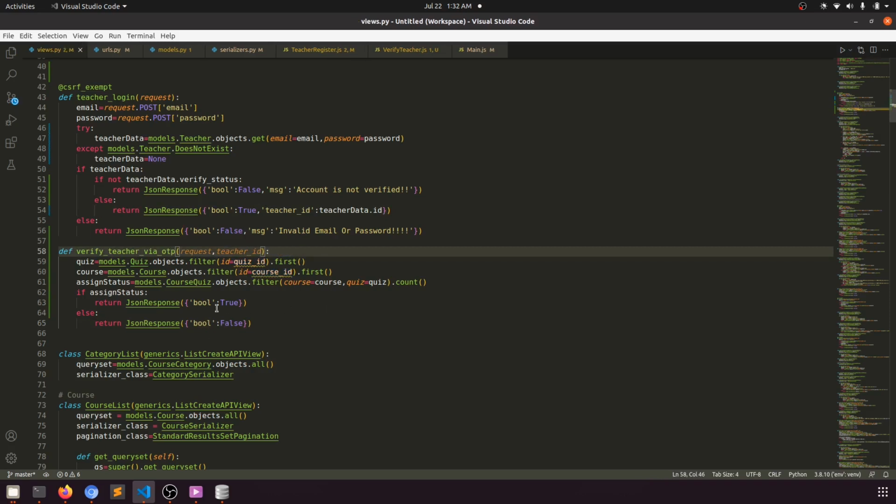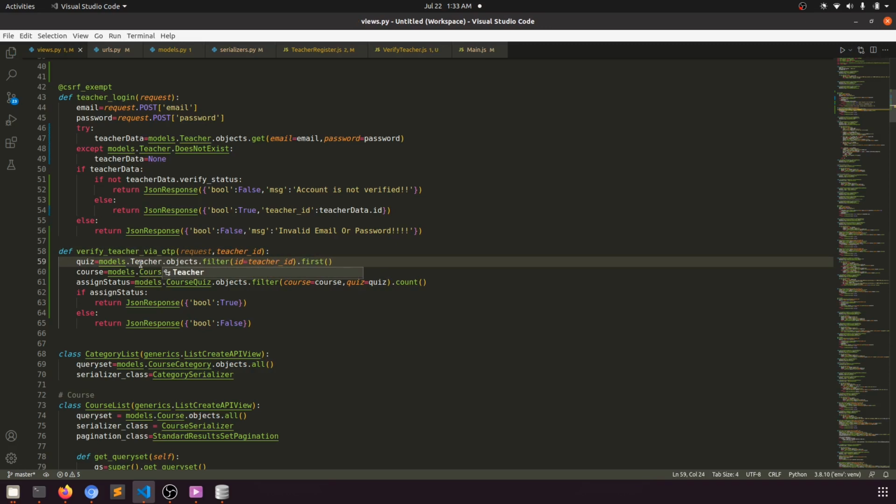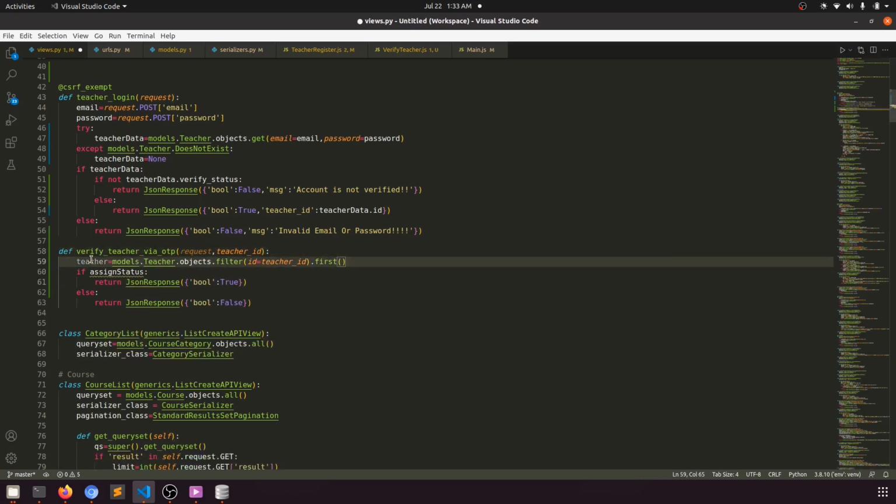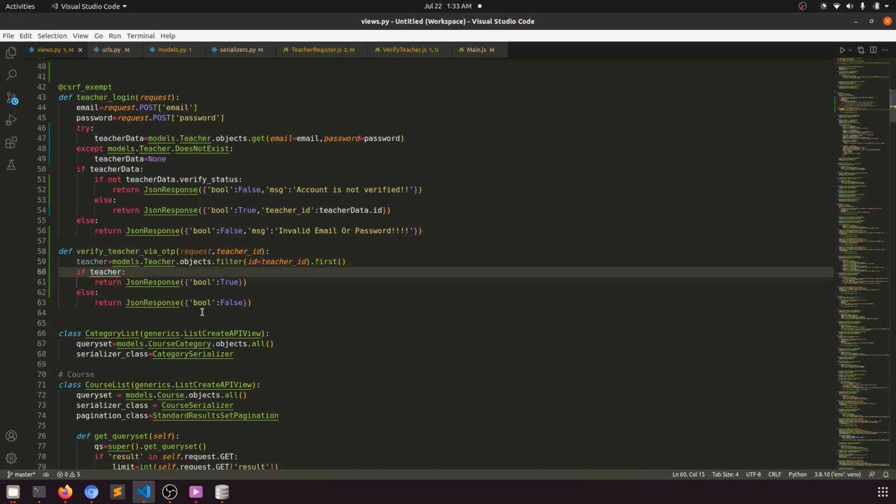So verify teacher via OTP, and here we will say teacher ID, right? And first of all we need to get the detail of the teacher. So teacher ID, and this will be teacher, right? And let's say this is teacher, okay, and we will remove all these things. So if teacher, it means if teacher exists, right?